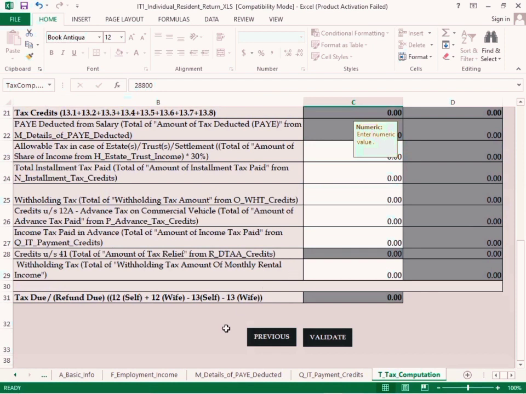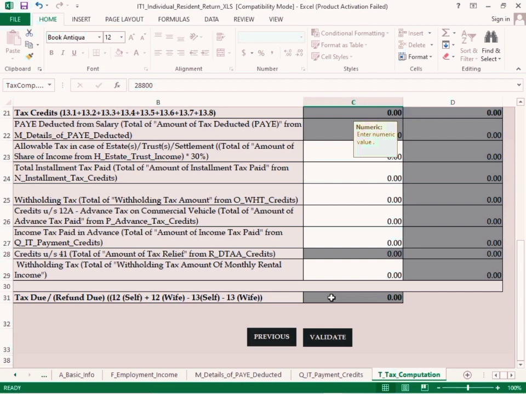So from there, as you can see, our tax due or refundable is 0. In this case, this return is so good that it is not positive and it is not negative.